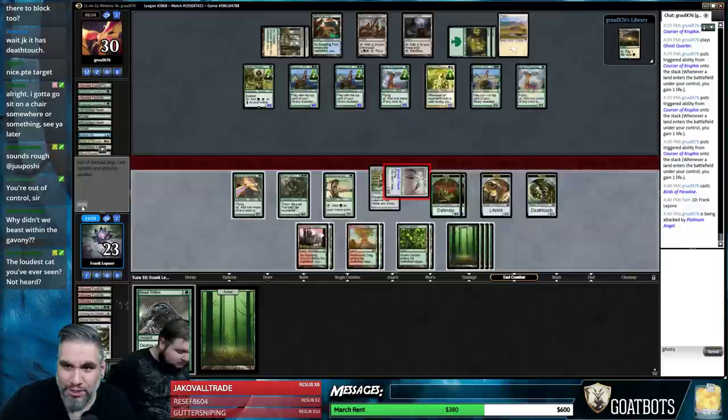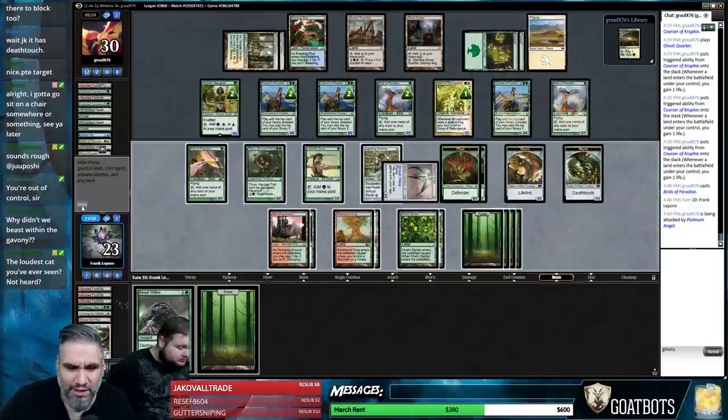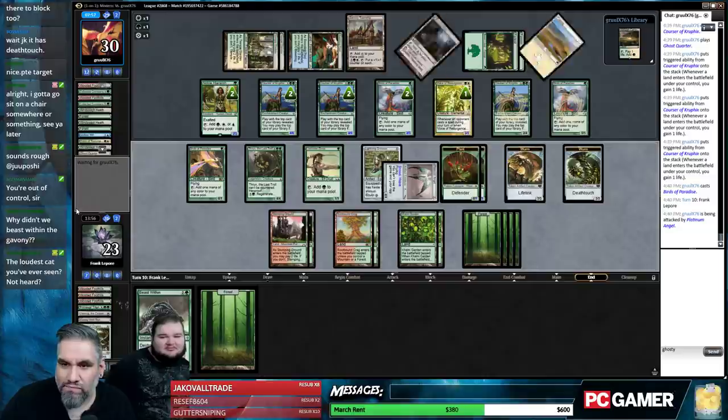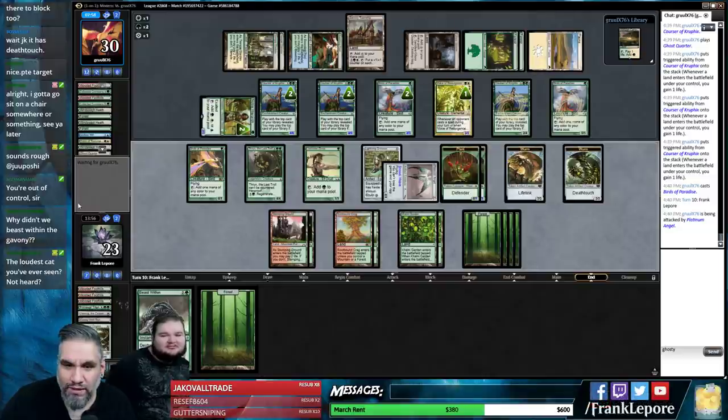We didn't Beast Within the Gavinny Township because we don't care. I mean, we might care. We can't lose the game. We can if it dies in combat. How's it going to do that? They block with the birds eventually? Eventually. Not today.